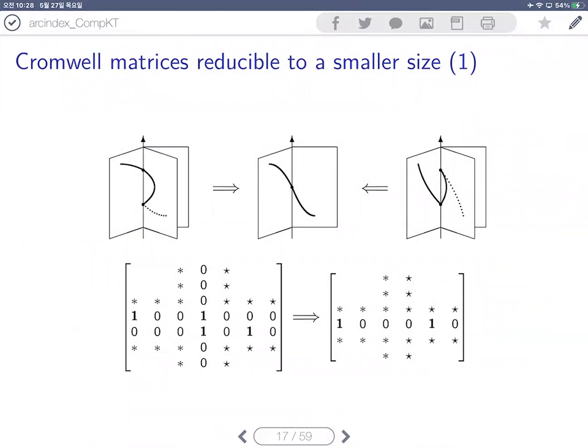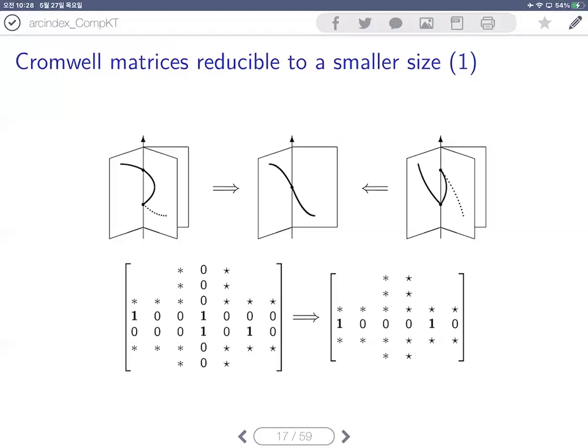So this figure shows, the figure on the left shows 3 consecutive pages in our presentation, and if there is an arc with 2 endpoints, and in between these 2 endpoints there are no other endpoints from other pages, then we can just remove it.